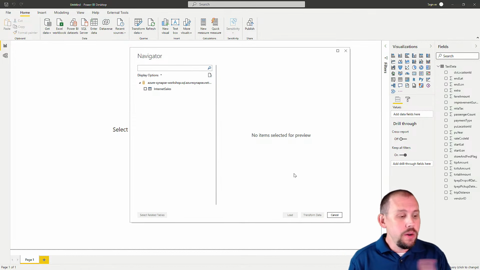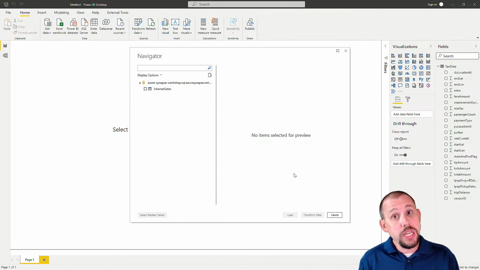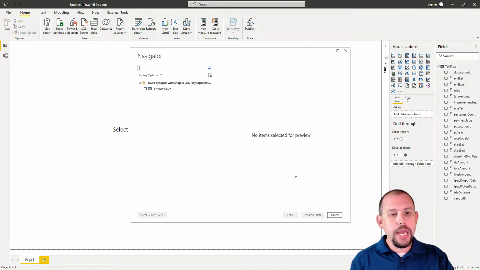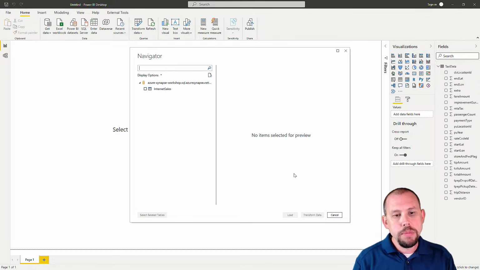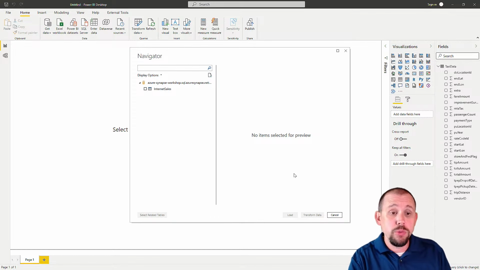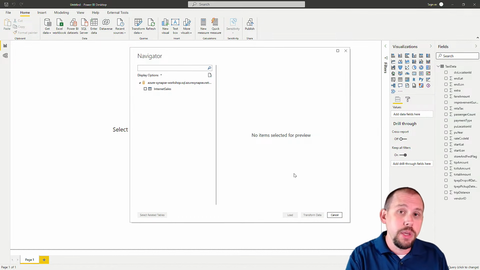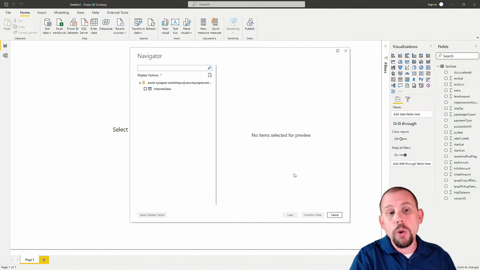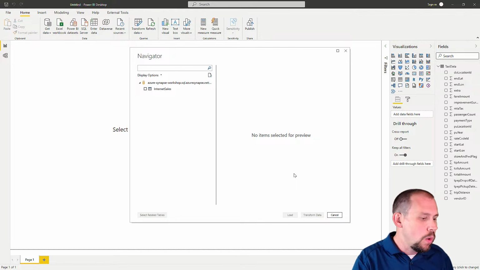Because the other point here, and maybe this isn't what you were talking about, is that we could connect directly to our data lake from here as well, right? So I could connect directly to my data lake, directly to a folder from right here in Power BI. That works as well. But this is what I want to show you here, because probably most people know that. What I wanted to show you is we could actually connect using the serverless compute and get that big data processing compute power without having to have dedicated P1 spun up.